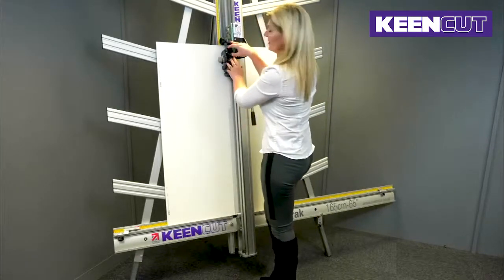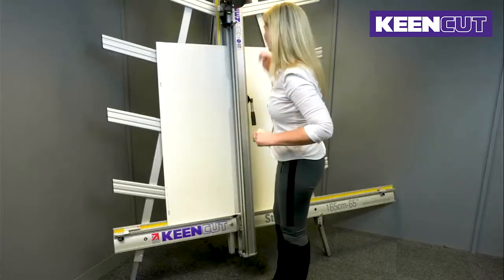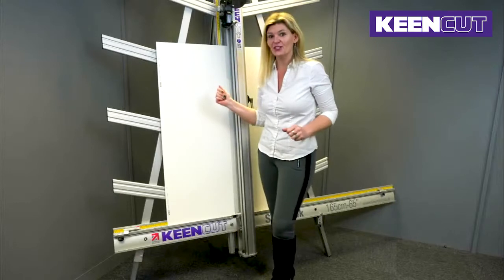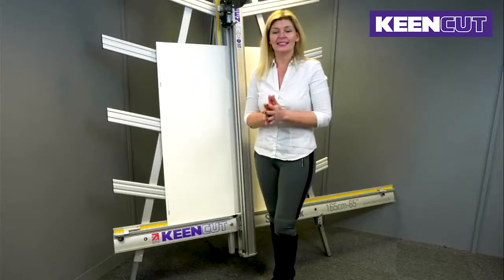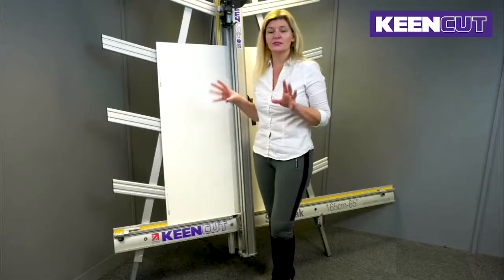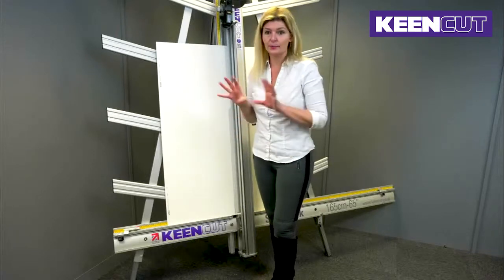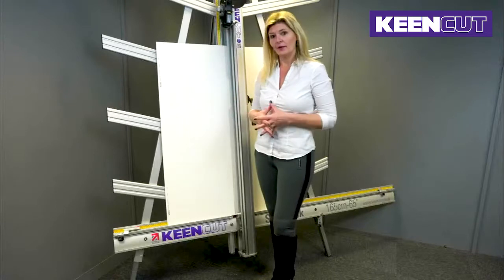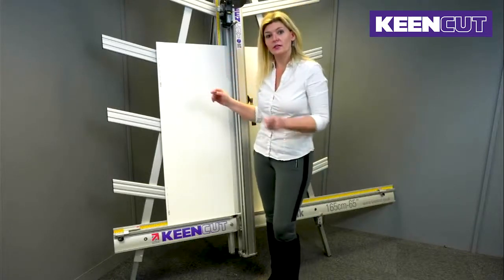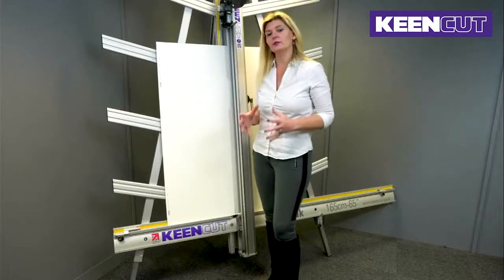Now ideally, at this point, the second cut goes in exactly the same place as the first cut. If that occurs, that's absolutely perfect. Your machine is square, you don't need to touch it, you don't need to do anything else with it. It's perfectly aligned. If, however, you find that the second cut is away from the first cut, as mine is, then you need to align your machine.